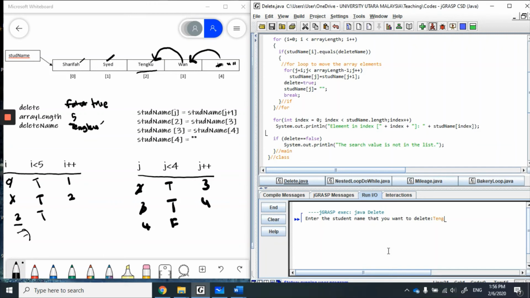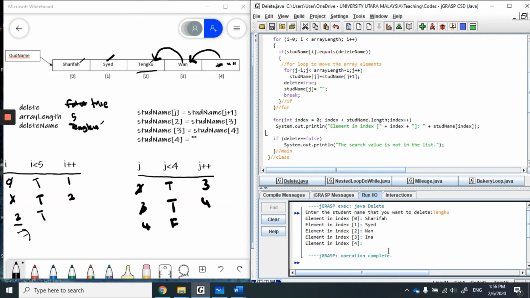Okay, let's say I have Tengku here as input. So if you see here, we have deleted Tengku and we have moved Ina to index 2. We have moved another name to index 3 and the last one is empty already.